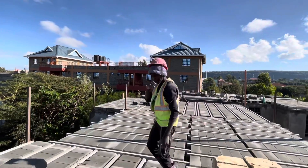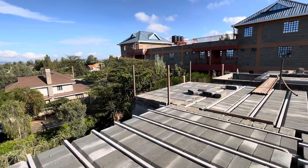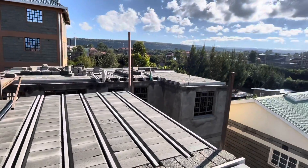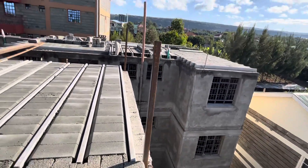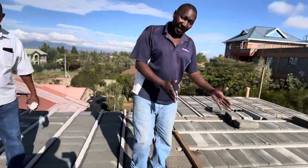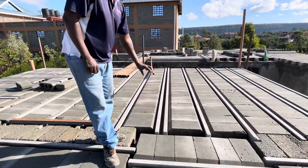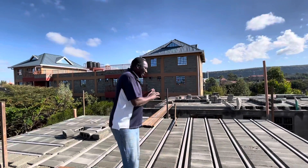Before I go downstairs to see the completed house — guys, come close here. You see this? It's been placed double. Double joists here. Why? Because of the span. When you have a wide room, you place two joists together so they get enough thread and load-bearing strength. You can see: those are double, and that one there is single.